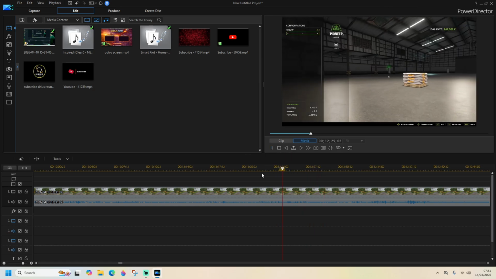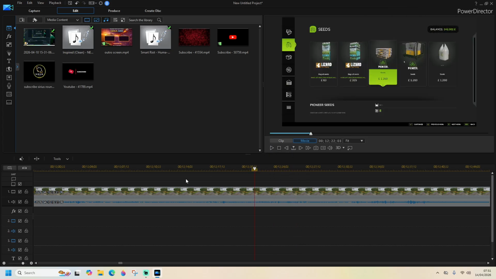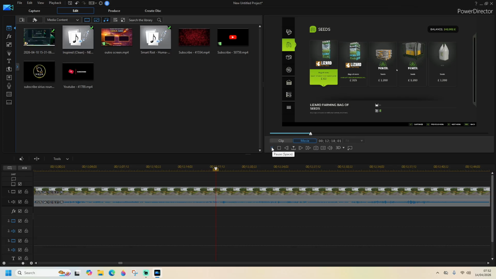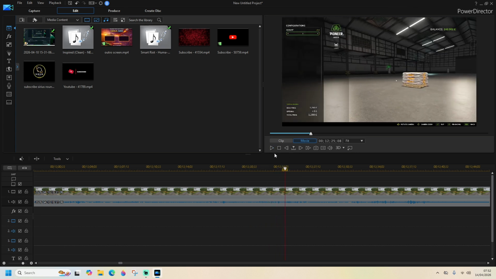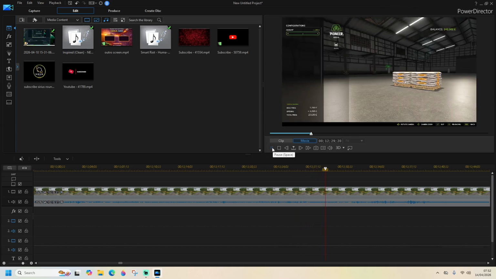Seeds, there we go. Right. Oh, look at that, you get a bit more in the pallet. So let's get a couple of pallets of those, shall we? I don't think you need to see any of that, so we might cut that.